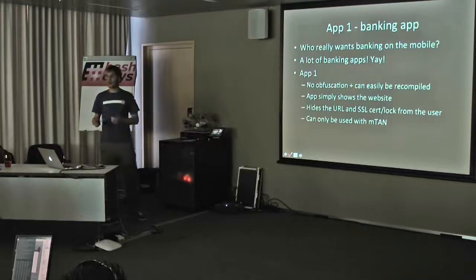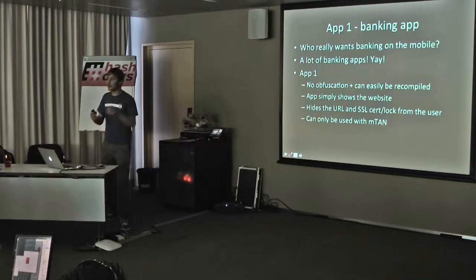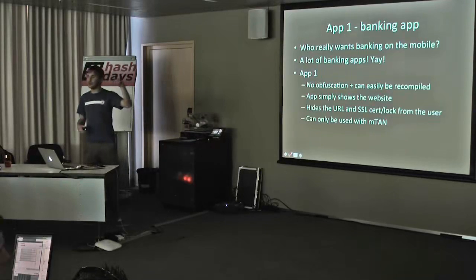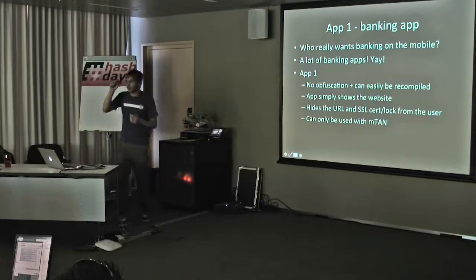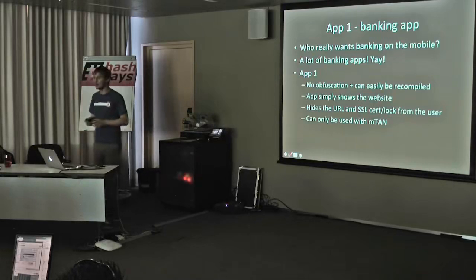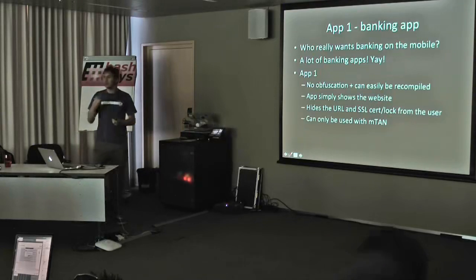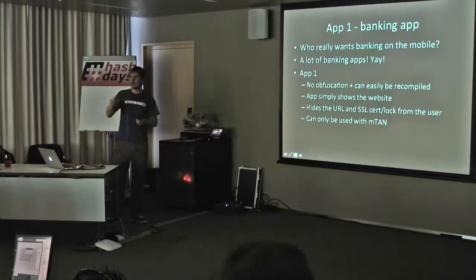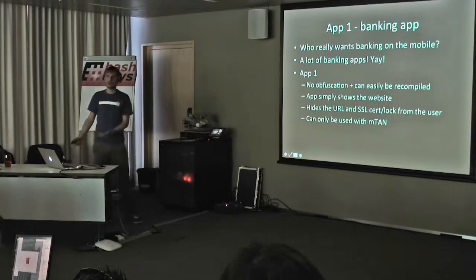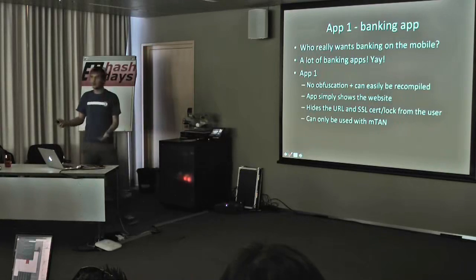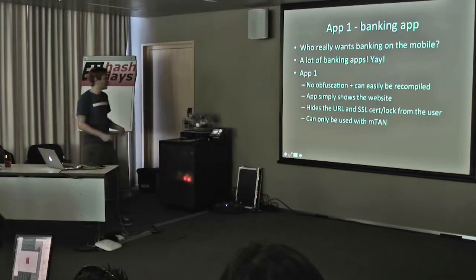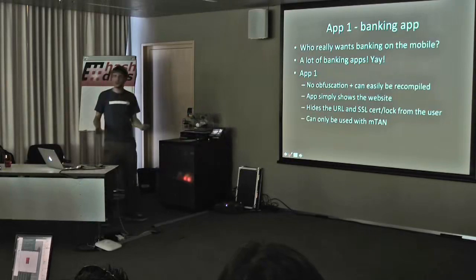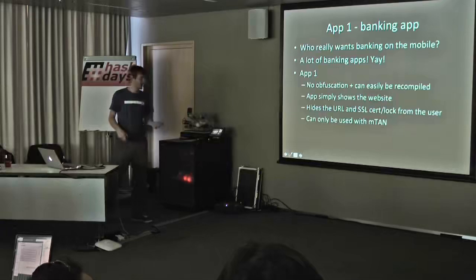So whenever you told your users, yeah, you have to check if it's HTTPS or just HTTP, it also hides the SSL certificate or the small lock you normally have for SSL connections. So you cannot tell your user anymore, yeah, you have to check if it's HTTPS or whatever, because you won't see anything. If he downloads the wrong app, which has exactly the same name as the real app, and it's just from another vendor which has a similar name. You know, on the Google market, you can put everything. Yeah, how should he know he's not connecting to his bank?